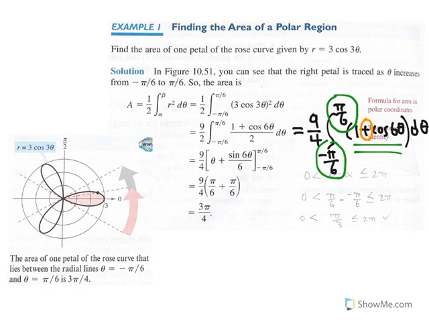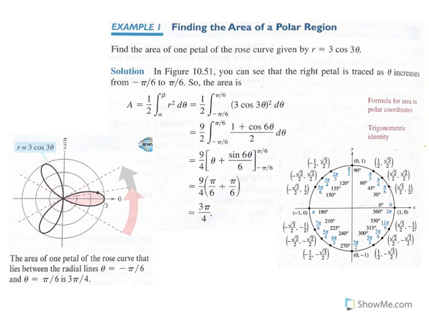So now when you integrate, you're going to integrate term by term. The antiderivative of 1 with respect to theta is theta. The antiderivative of cosine is sine, but you have cosine of 6 theta, so you need sine of 6 theta, but you need to divide by 6, because if you just have sine of 6 theta, when you find the derivative of sine of 6 theta, you will actually get 6 times cosine of 6 theta because of the chain rule, but you don't want 6 times cosine of 6 theta. You want 1 times cosine of 6 theta, so you have to compensate by dividing by 6. And now you're going to evaluate your antiderivative at the upper and lower limits of integration.